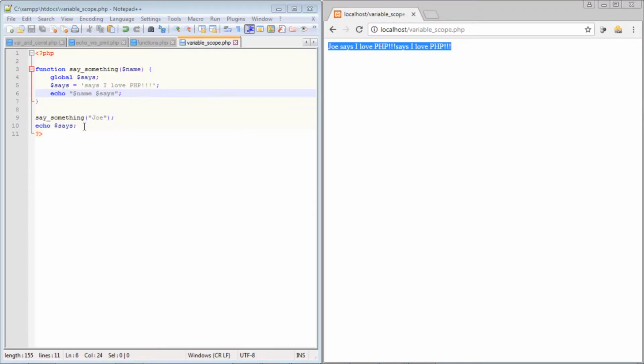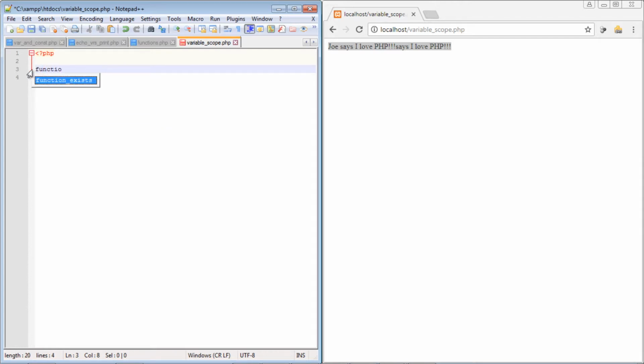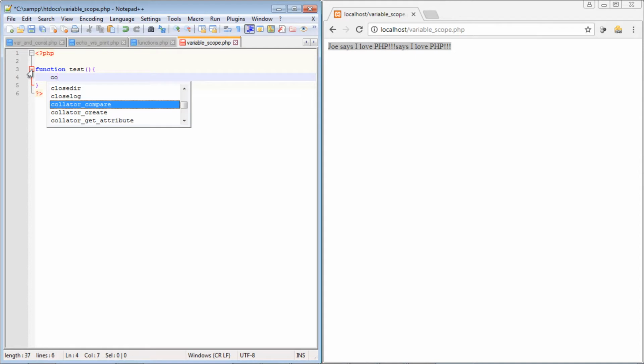I will just clean this up and create a new function. I'm going to name the function test, for example. This function is not going to take any parameter. Then I will create within the function a variable called count. So I have created a variable called count and set its value to 1.